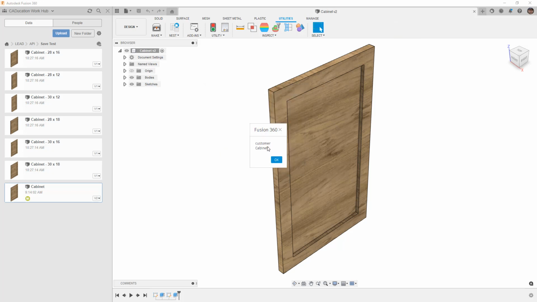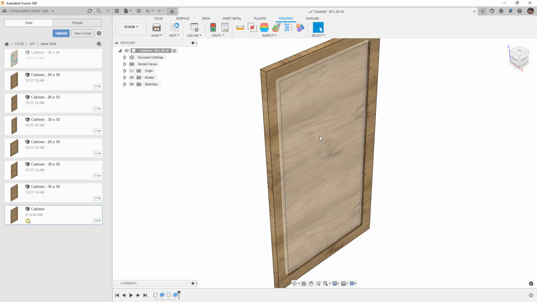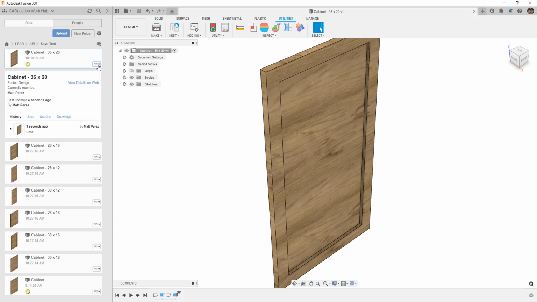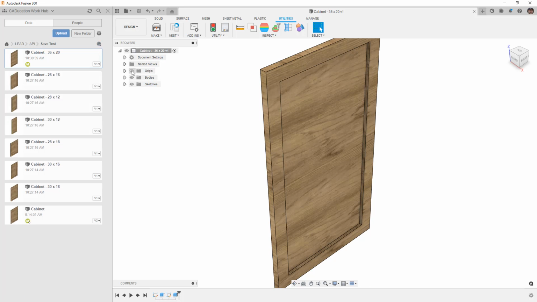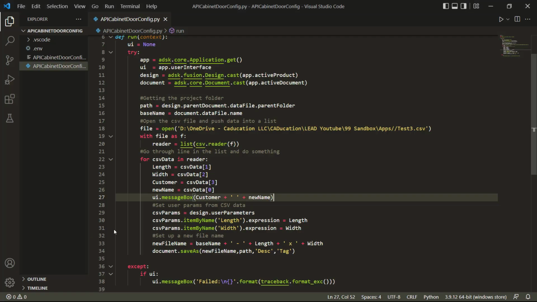But as we run it, customer cabinet 1, and it populates. So you can see 36 and 20 is here. If we expand this, you can see the description is here, DESC. So all that information seems to come in fine. So if you want to use this process to pull in more information than just length and width, you can pull in tons of data as long as your CSV file is formatted in a way that makes sense for you. So there are other ways that you can work with the data and drop off, let's say, the first line if it's just a description.